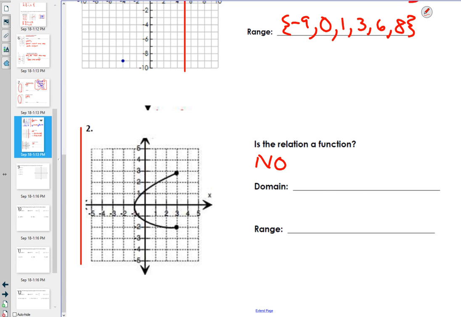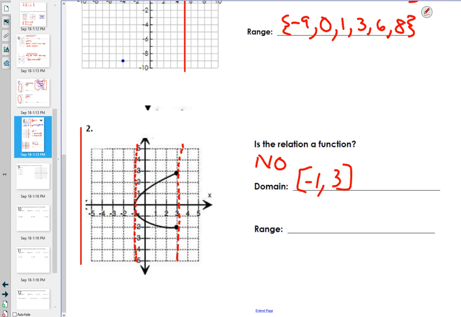It goes to -1. Does it actually reach the -1? Yes. Bracket. Comma. How far right does it go? Not positive infinity. It goes to +3. Does it touch +3? Yes. But Mr. Romero, so then what?